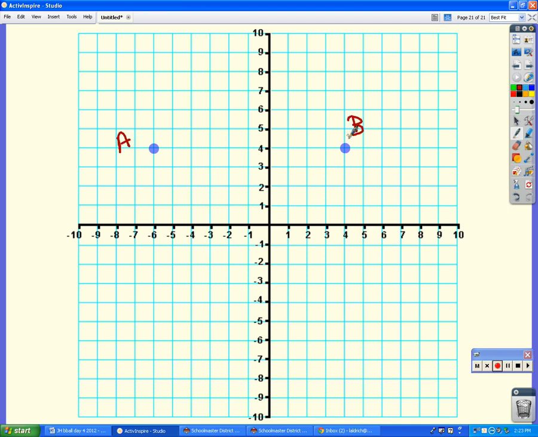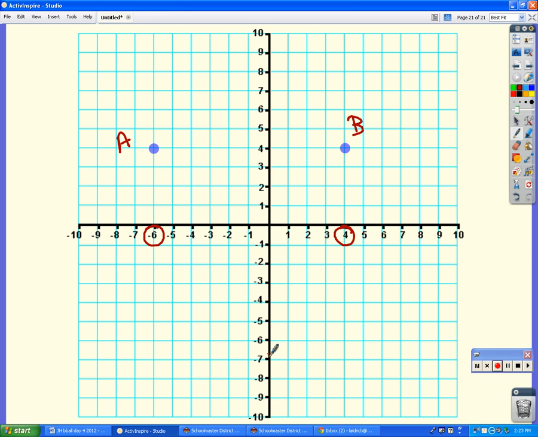Whoa. All right, one more thing that we can do, Michael, can you hold off on that for just 2 seconds, okay? One more thing that we can do is we can find the distance between 2 points. And we're going to start by doing easy ones that are on the same level this way. So how would I find the distance between these 2 points? You would check the bottom and check the side. Okay, so the bottom right here is -6. And then this one right here is 4.